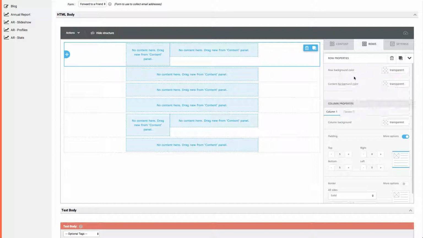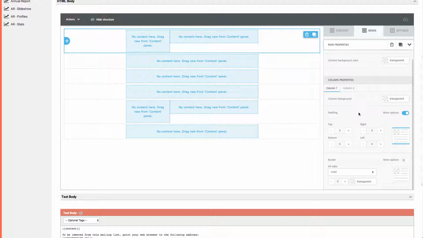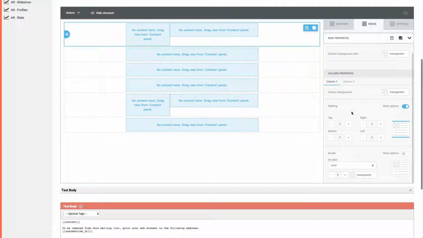Alright, so in this case, we're just going to leave these set to transparent, because this just needs to be white. Okay, and now we can see down here we have column properties. This is going to be where you can control individual properties for each column. So column 1 is going to be this, and column 2 is going to be this. So let's focus on column 1 for now, and let's give it a little bit of extra padding around the top and bottom.